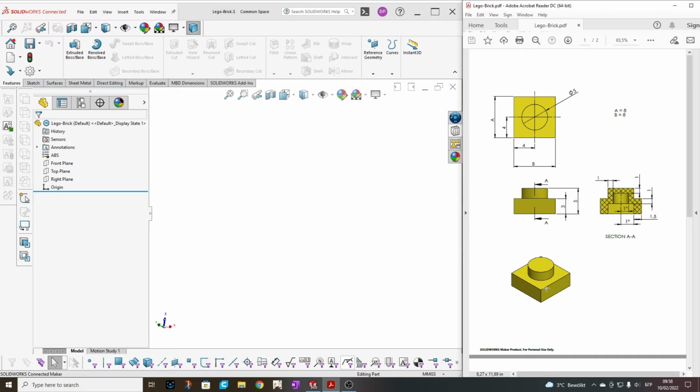Also, on the exam, you will have two or three dimensions, which will be marked with A, B, and C. Later on, at the stage in which you have to modify the part, you should modify first these dimensions, then make bigger modifications of the part. So let's have a look at our drawing. We have a Lego brick, with size A of 8 when you look into the text, and size B also 8. We have here also a center point.